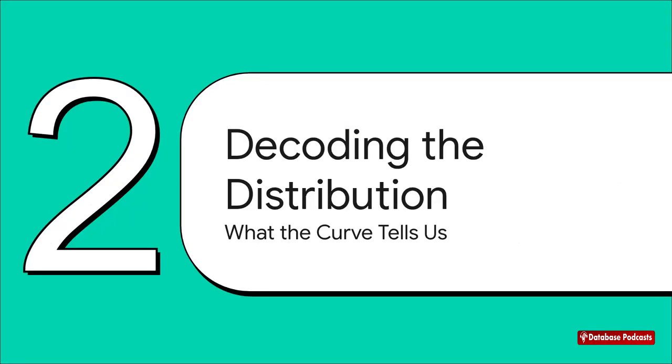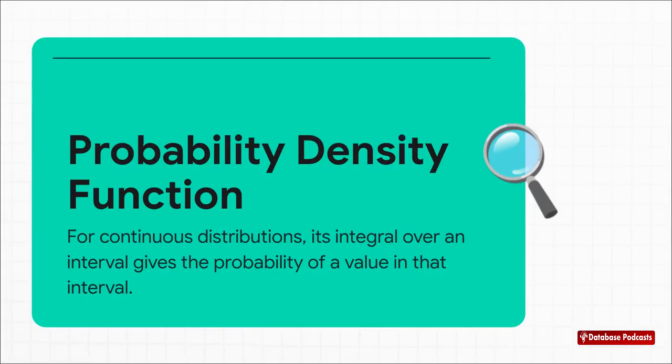Okay, so we can describe the shape. That's cool. But so what? What does this curve actually tell us? How do we go from looking at this shape to actually saying something meaningful about the probability of our data? This is where our first tool comes in, the probability density function, or PDF for short. The easiest way to think about it is that it literally just draws the bell curve for us. The height of the curve at any given spot tells you how likely it is to find data right there. So the peak, the highest point, is where the data loves to hang out. The tails way out on the sides, not so much.